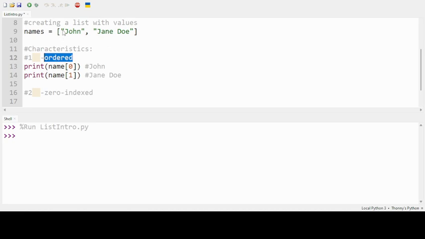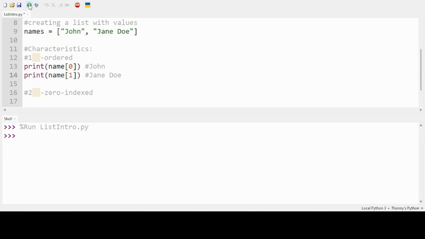In this case, we have John being the first value and Jane Doe being the second value. If we are to retrieve John, it means that John is at the first index, which is 0, and Jane is at the second index, which is 1.